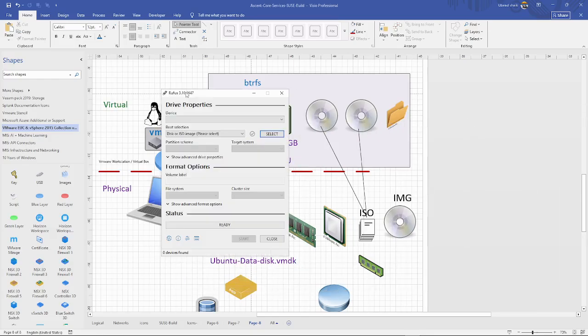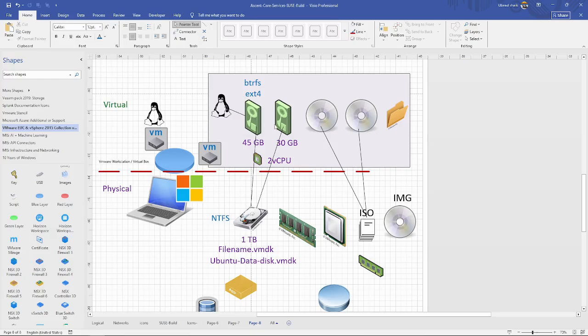Let's say you put any file here and you want to format. It will ask for format here, then it will ask for the file system and what file system you want to format. We will see this later when I get the USB pen drives, then I will show you what this type is. So this you have already formatted with this type. Now you need to format either btrfs or ext4 partition, then only your Linux will understand. You have just formatted so that Linux can use this.